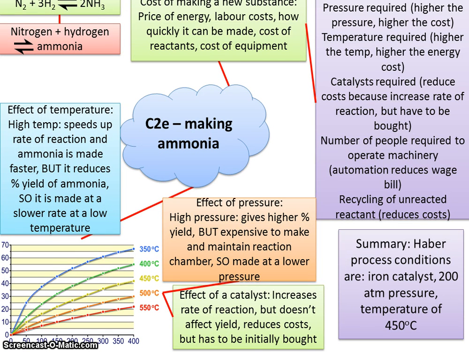Okay, now you can see the symbol equation has just popped up at the top. N2 plus 3H2, the reaction takes place and you make 2NH3. Please make sure you learn that, because again that is another common question where they actually ask you to write out that equation, and you really do need to know. So N2, 3H2, reaction takes place, 2NH3, and that's the Haber process.